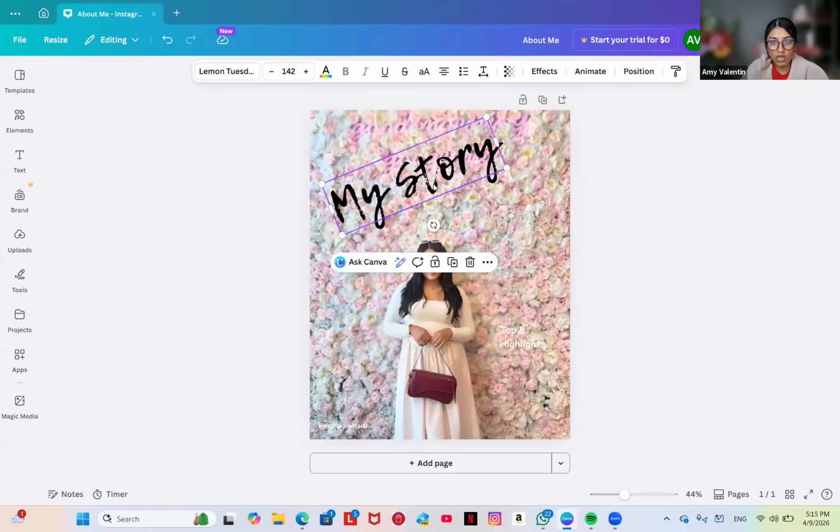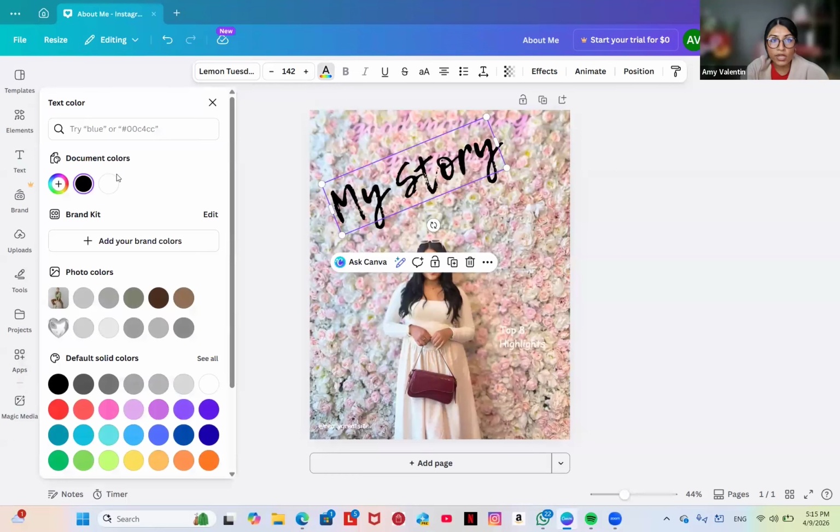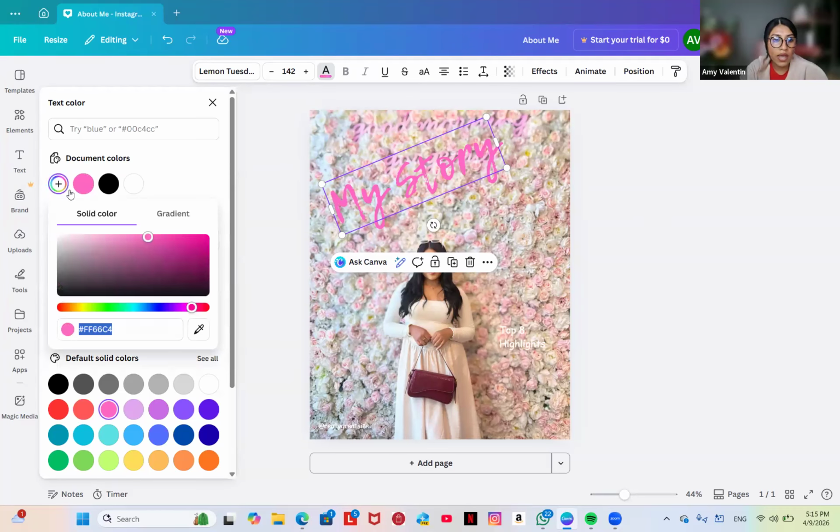Obviously, you could change the color as well. You click on it, you go on the A, that's for the text color. You could change it to white, you could change it to any color. Say you choose pink, but then I want it lighter or maybe brighter. You could click on this, add a new color, click on that one, and then you can move it around.